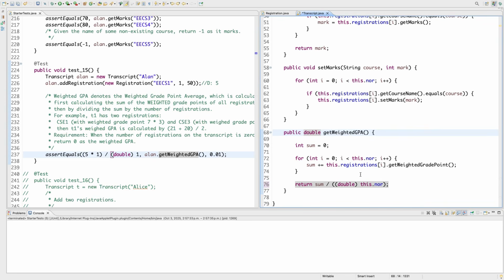It automatically casts it to a double because you don't lose any information when you convert an int into a double. That's why there's no compilation error. But say you want to cast from double to int, that you need to use an explicit cast, because if you cast from a double to int, that's going to have some loss of information, right?